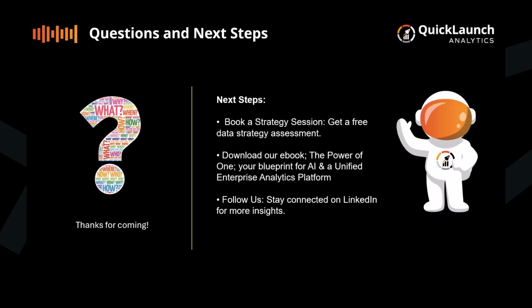The second thing I wanted to highlight is if you go on to the Quick Launch Analytics website, you'll see something called the Power of One. The Power of One is an ebook that we've created for users to begin their AI journey. It talks a lot about connecting the right data. Then it talks about centralizing the data in the right format with your selection of tools. And then it really highlights how you would create that data model to then turbocharge analytics in your AI journey.